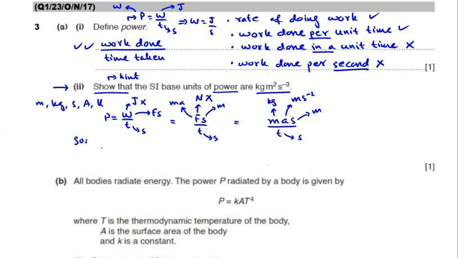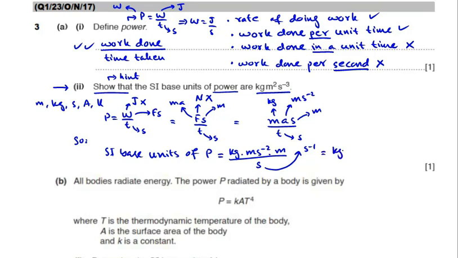So the SI base units of power are equal to SI base unit of mass, which is kg, times SI base units of acceleration, which are meter per second squared, times SI base unit of displacement, which is meter, over SI base unit of time, which is second. Let's now simplify this expression of SI base units. Students, this second in the denominator when shifted to the numerator becomes second inverse. Now the whole expression simplifies to kilogram meter squared per second cubed, which are the SI base units of power. Students, see, they match the SI base units of power given in the question.